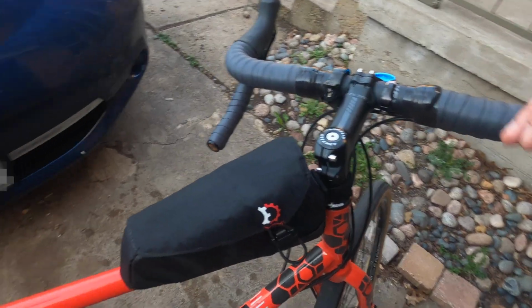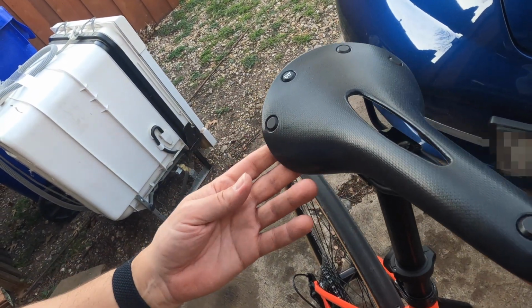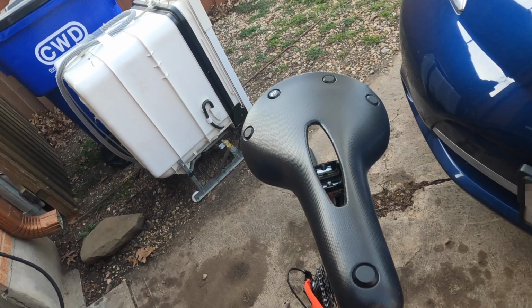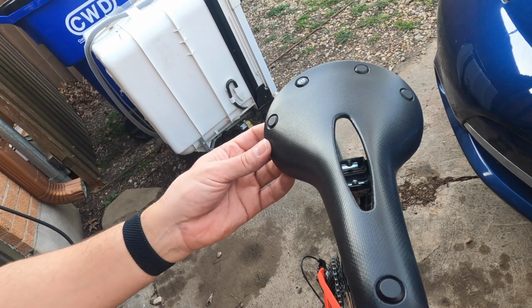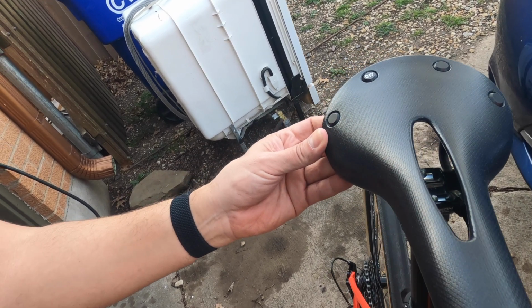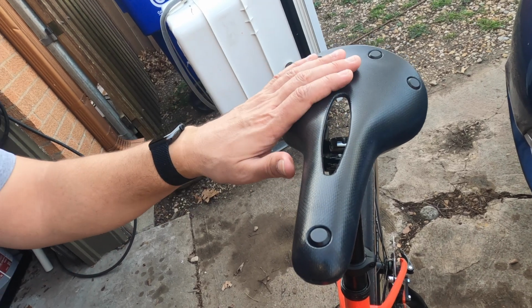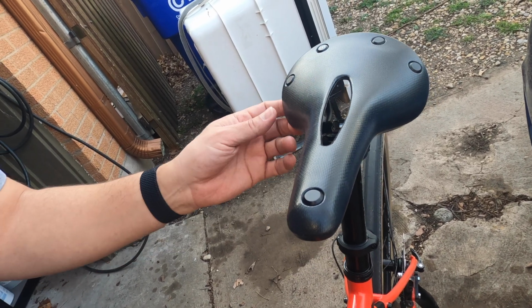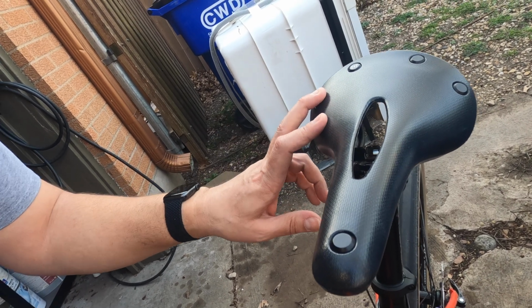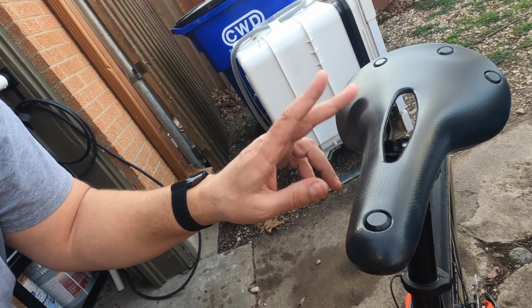All right, and the other thing that I've been really appreciative of is the saddle. This is a C17, the Cambium all rubber saddle by Brooks. The thing I like about this one is that, just like the leather saddle that I use, it retains the same shape. And I tell you what, I'm really amazed by this saddle, because Brooks managed to get the same shape of the B17, but do an all rubber version of it, and they hit it right on the mark. This is a very comfy saddle.